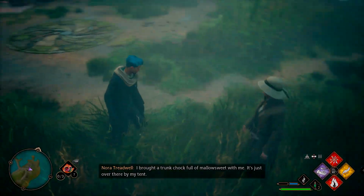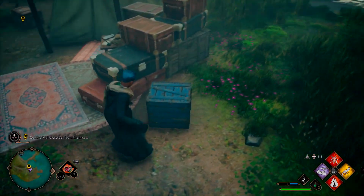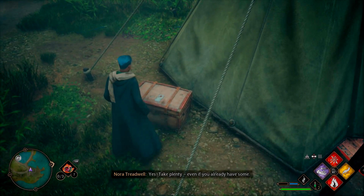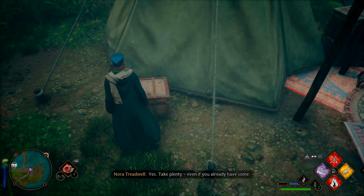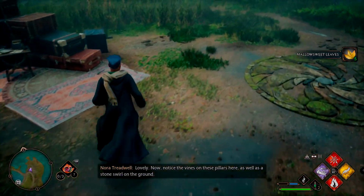Like I said, I brought a trunk full of Mallowsweet with me. It's just over there by my tent. Take plenty, even if you already have some. I have the Mallowsweet. Lovely.